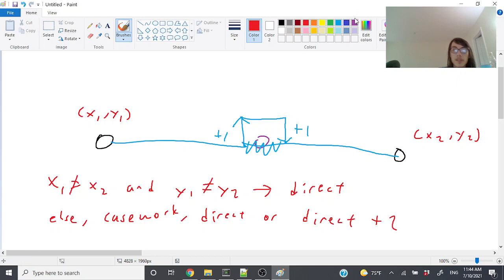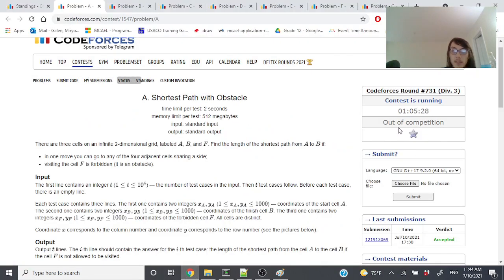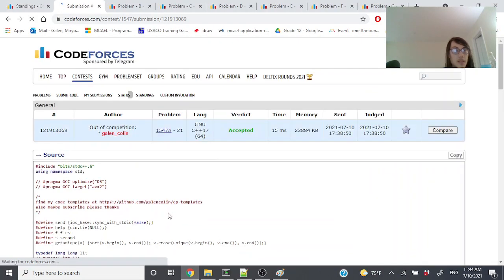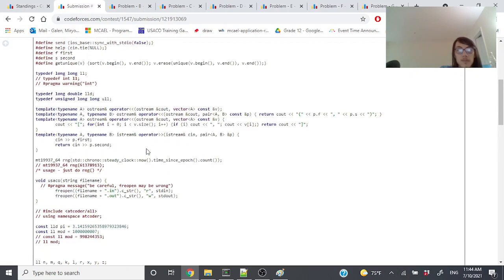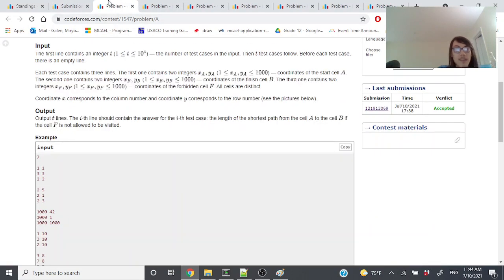Yeah, so basically it's just checking a lot of different cases, and my code will do that. I'm using array values to represent the coordinates only because I'm lazy. There's no particular reason to do it. It's just so I can use a for loop to read stuff in. So initially, A0 and A1 is the point A, A2 and A3 is the point B, and 3, 4 and 5 is the obstacle. I hope I read the input right.